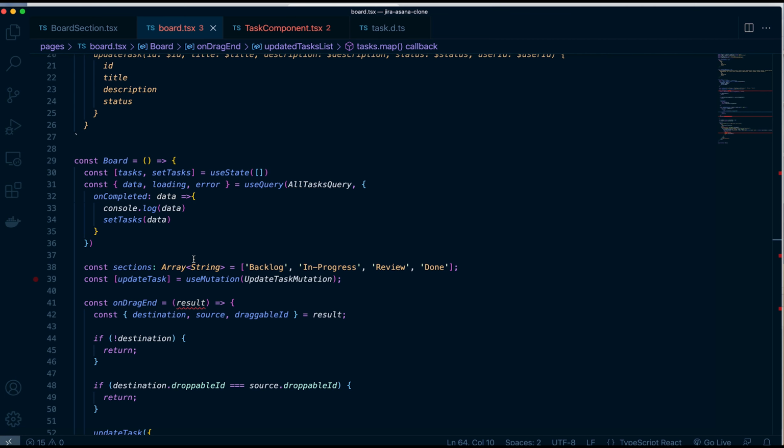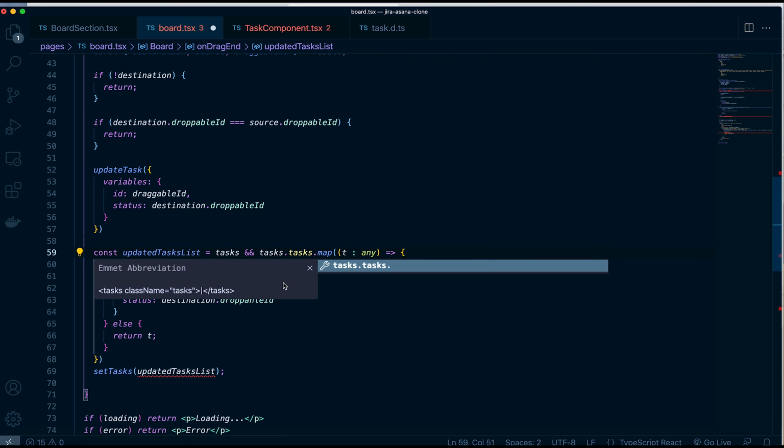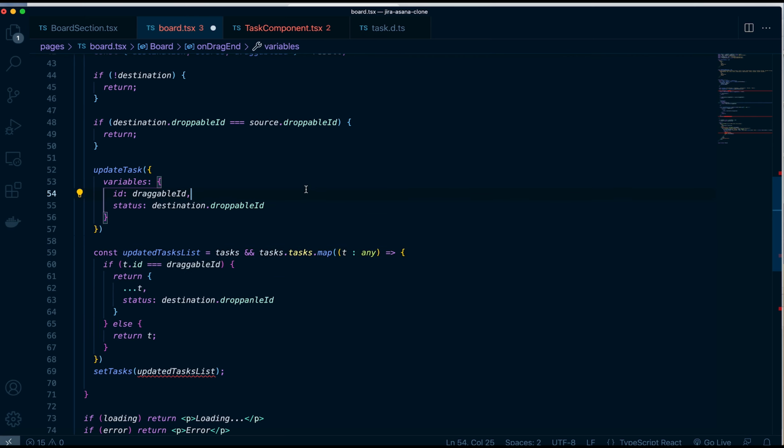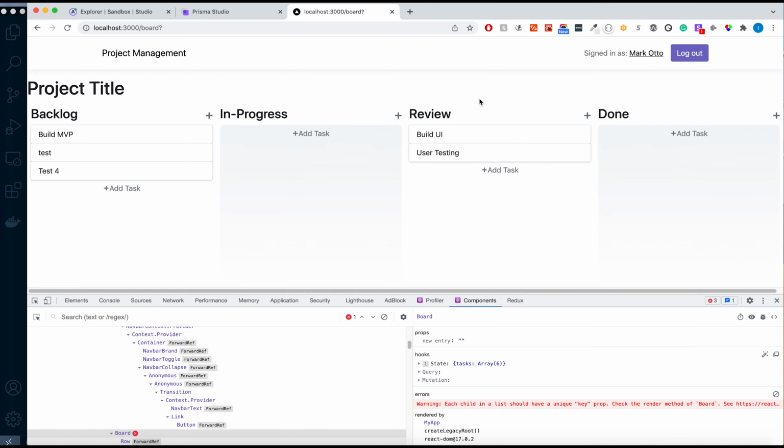So in order to map them in here, we do have to indicate tasks.task. I know this might be a little bit confusing. We might rename it something else. So if this exists, then this should work. Let's say put this back.